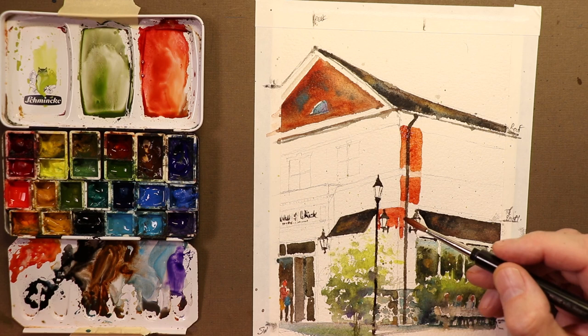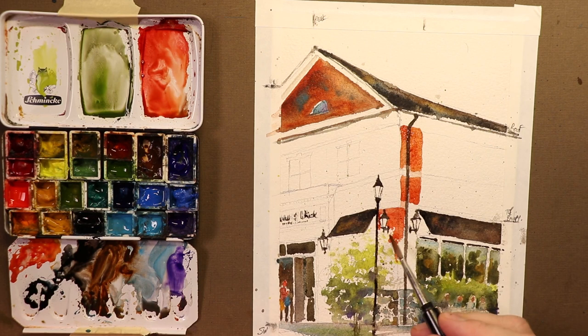Now here we have brick and leaves from the tree. So you just kind of mingle them together and there you have it.